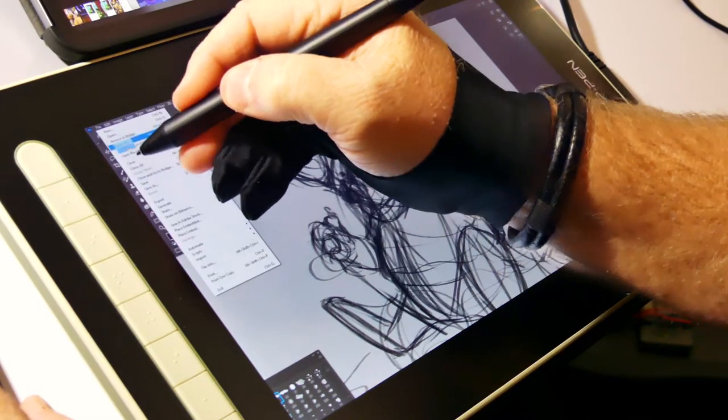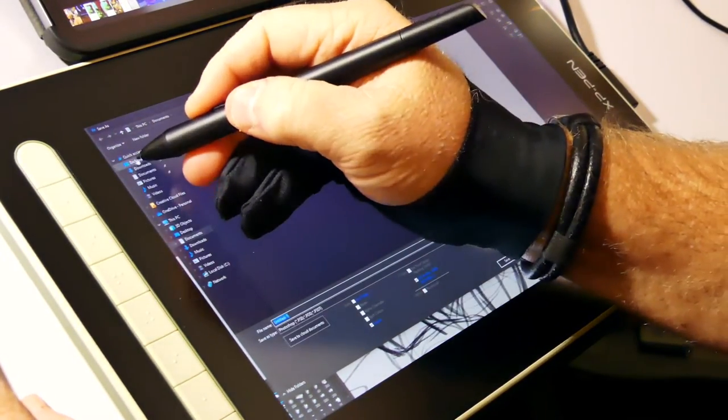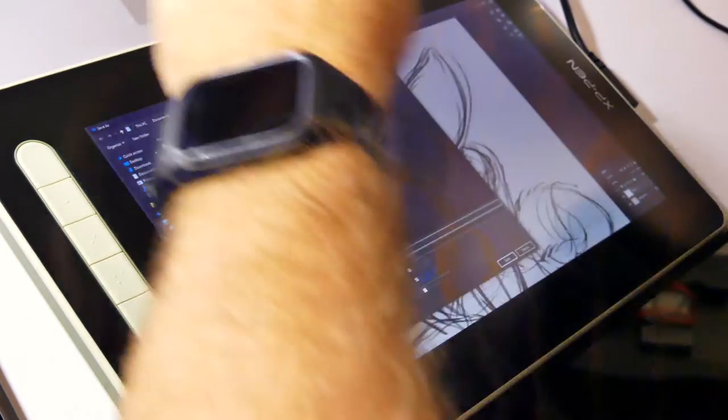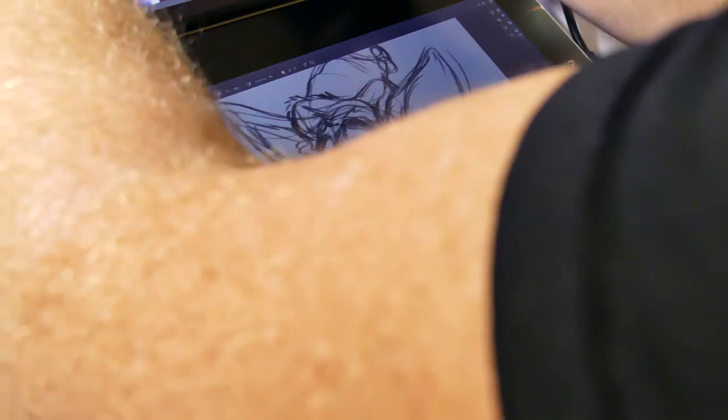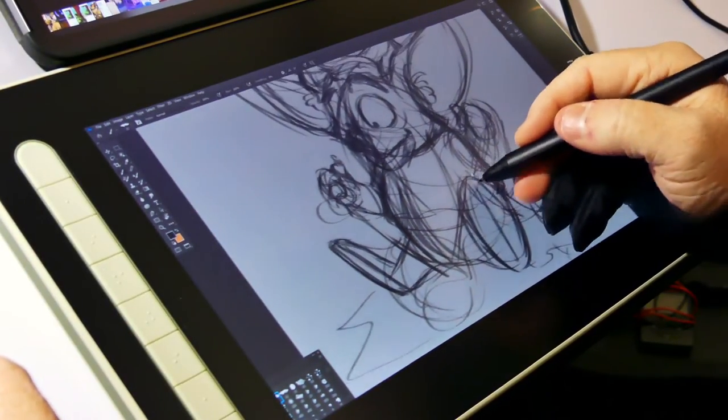So file, save as, move to the desktop, and let's go ahead and lift our reference up. We'll do Phoenix Christmas. Nice. And of course, save. Now, if something goes awry, I will be okay.